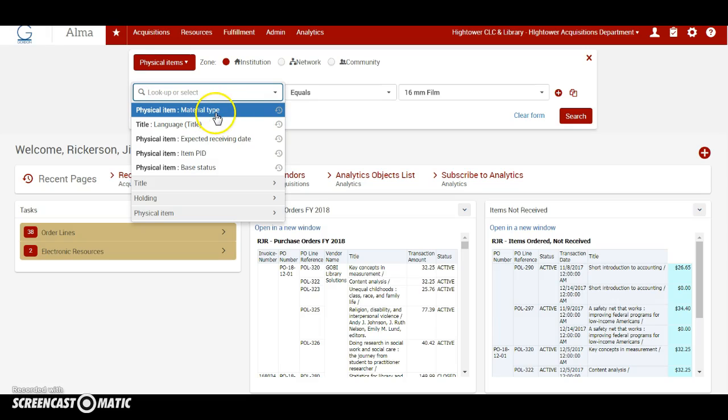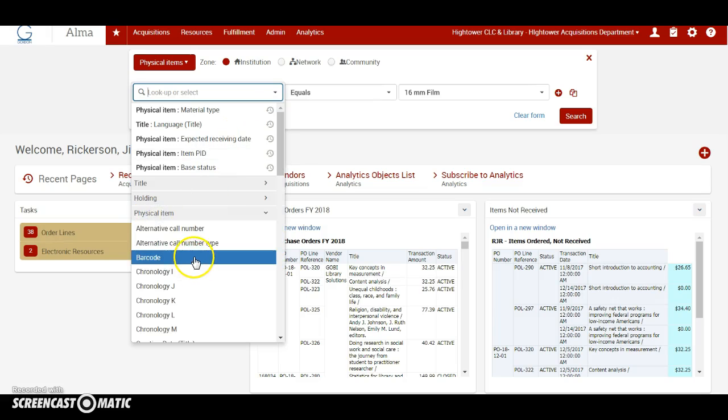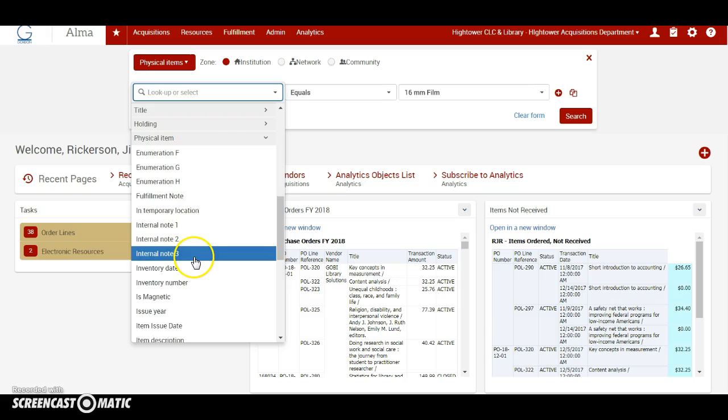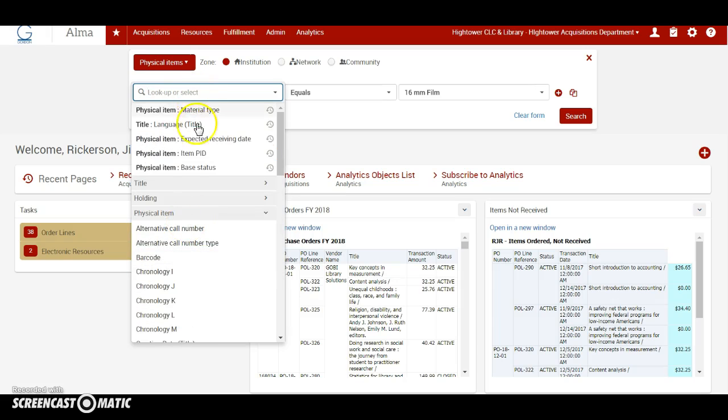And you can see I've already done this search, so it displays the last 5 or so searches that you've done. But the first time you would do this, you would click physical item and then scroll down the menu here, and then you would select material type from the menu.